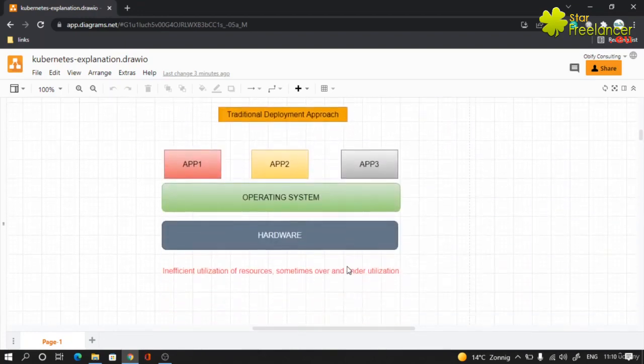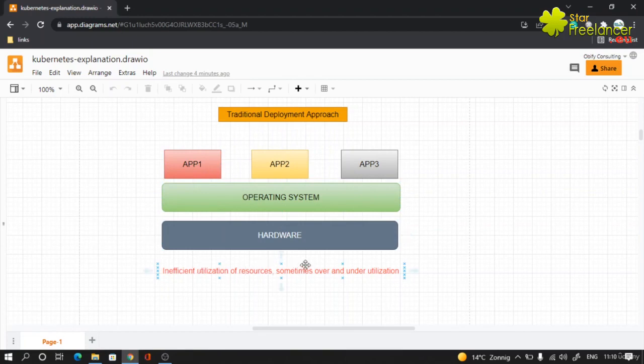If we talk about the traditional application deployment approach, we used to get big racks of hardware. On top of it we had an operating system installed, Linux or any other, sometimes Windows. And on top of this, we were installing our software or applications. Of course, this worked well, but it led to a problem: inefficient utilization of resources. The resources on our hardware, like RAM and the CPU, were not utilized optimally.